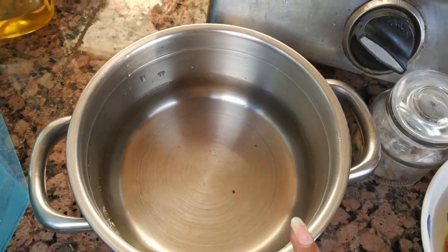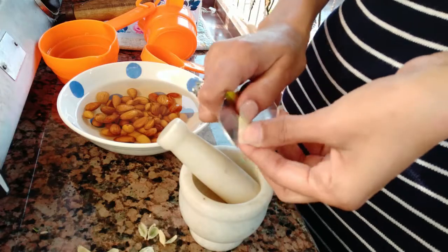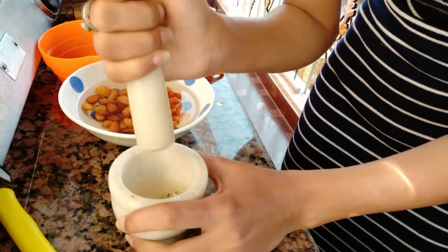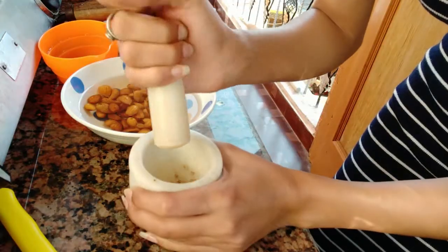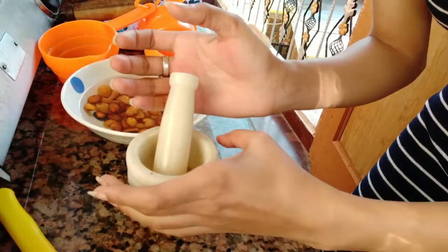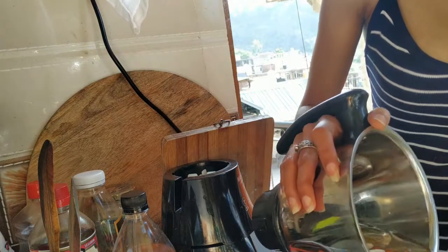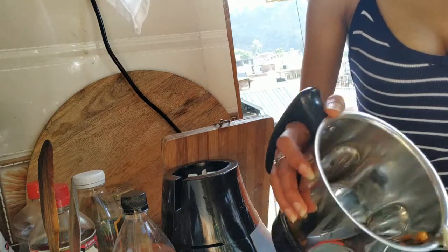1/4 cup with green cardamoms. So the water is already coming to a boil. Maybe one day I would like to upgrade to a bigger marble pestle and mortar. You don't want to add too much water in one go.